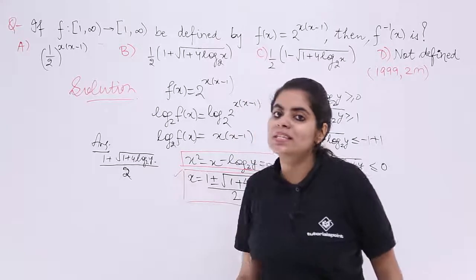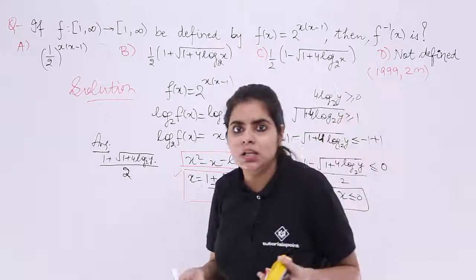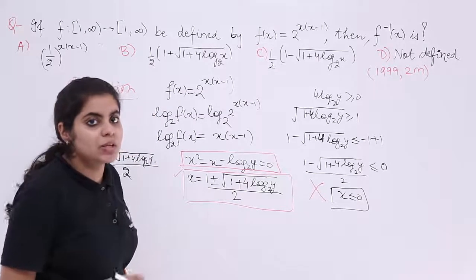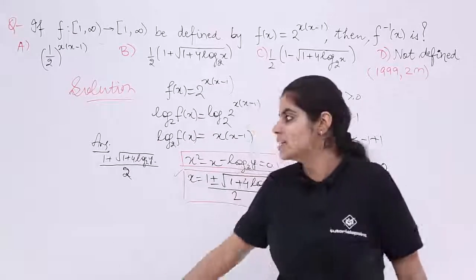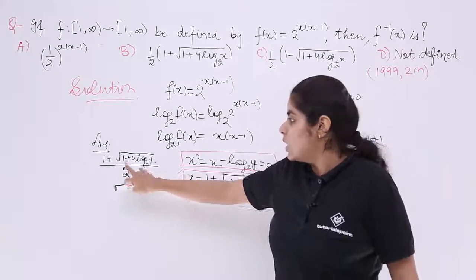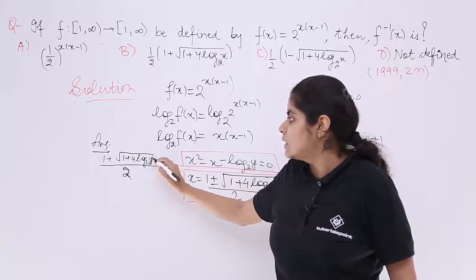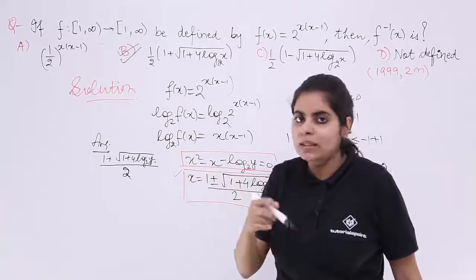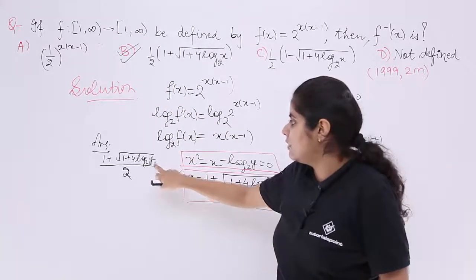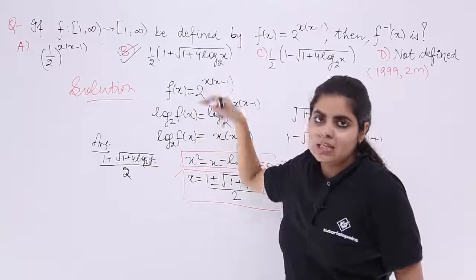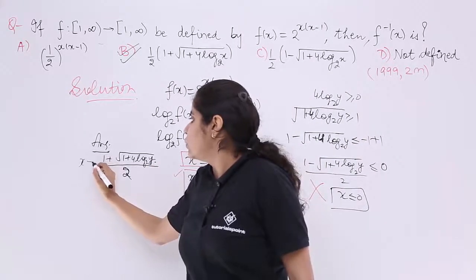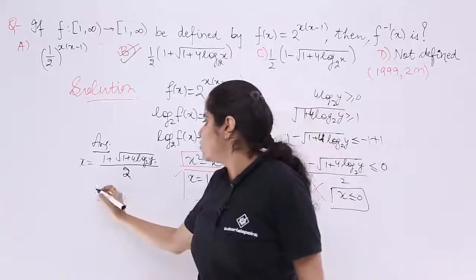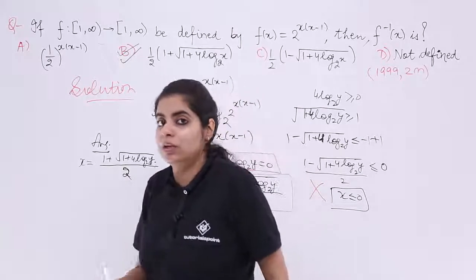With minus, things don't actually work. My x becomes less than equal to 0. So the answer matches which option? Let's see. My answer is 1 plus log is there in between. It is to the base 2 of y and the option that you find is option number B. One thing you might be confused that here we are getting y but the answer has come in x. No issues with it. My x value is basically wherein I have got y. What about my other value? That means, my inverse value.